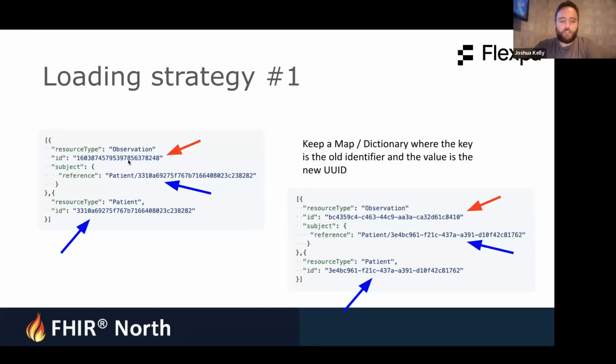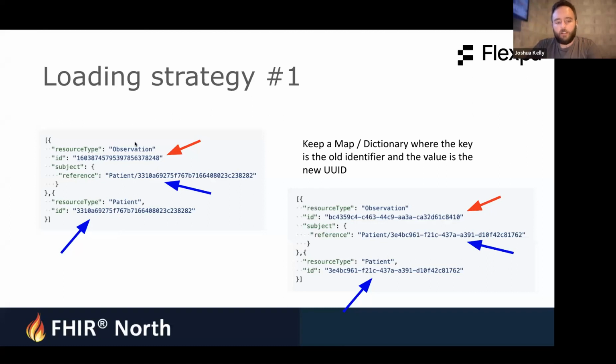So on the left, we see an example of an observation resource, a very minimalistic observation resource, that has two of these kinds of IDs. So an ID here and a relative reference as well. We also see a second resource, a patient.